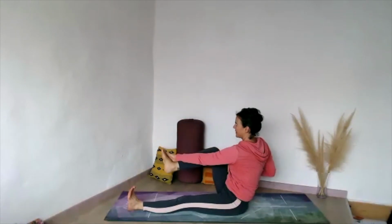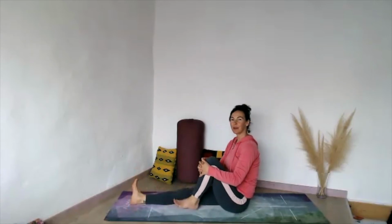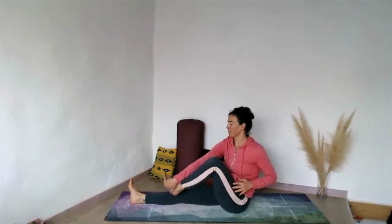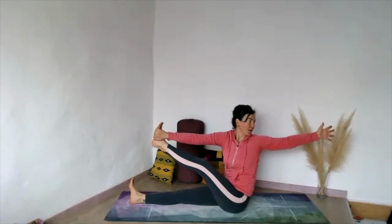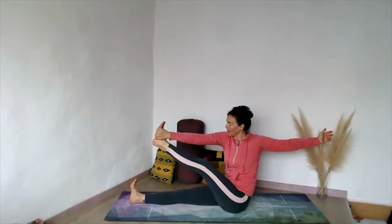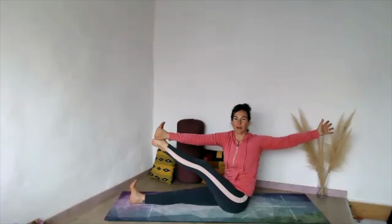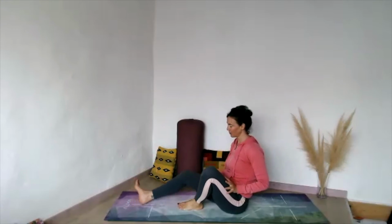Exhaling, releasing the right foot on the floor, extending the right leg and to the other side, bending the left knee. We hold the left foot with the right hand on the outside of the left foot. We extend the left leg, or you can have it slightly bent. We extend the left arm. We look to the left hand, and we remember to keep the right foot active, right leg active on the floor. Keep breathing. Keep your core strong, nice. And exhaling, releasing, bending the left knee and the left foot back on the floor.